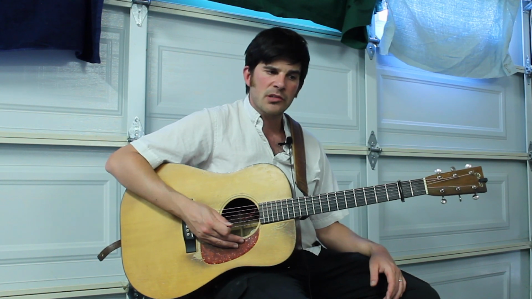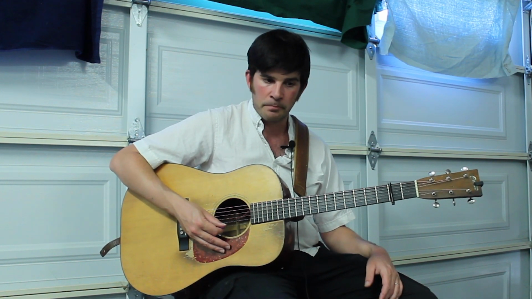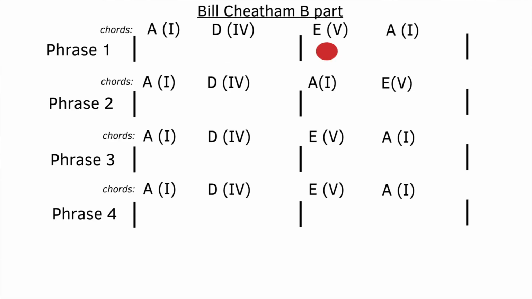Now, what does this quick tip want to solve, or begin to problem solve rather? The B part. I always get thrown off by it. The chords happen really fast, and the melody that goes with those chords also kind of has a rapid fire feeling to it that when I'm improvising, I get caught off guard, fall off the rails, and have a tough time getting back on. 1, 4, 5, 1, 1, 4, 1, 5, 1, 4, 5, 1, 1, 4, 5, 1.